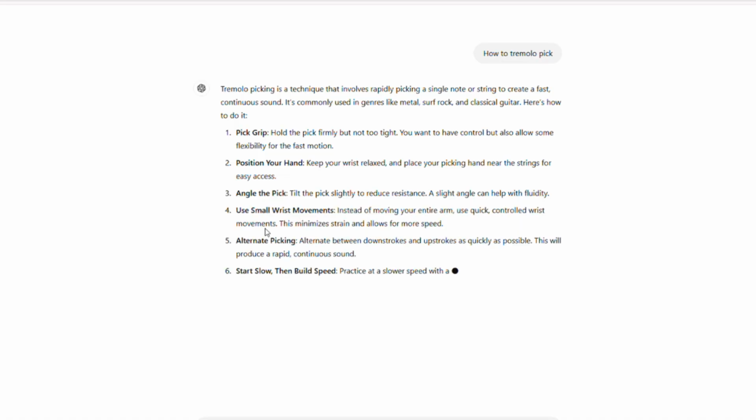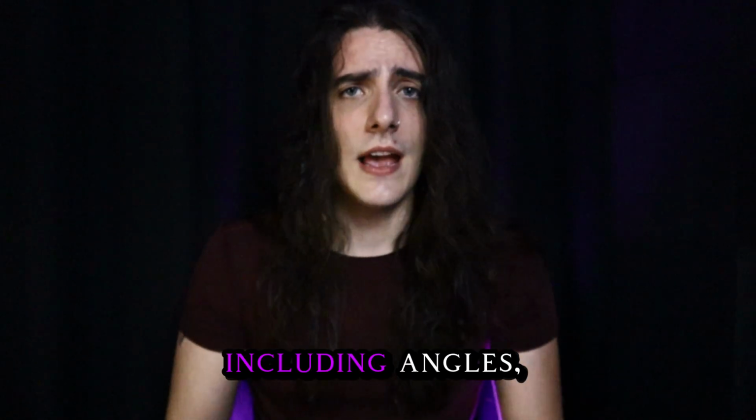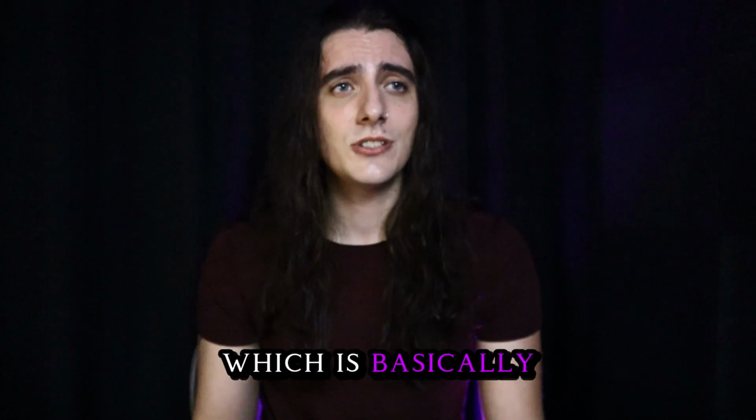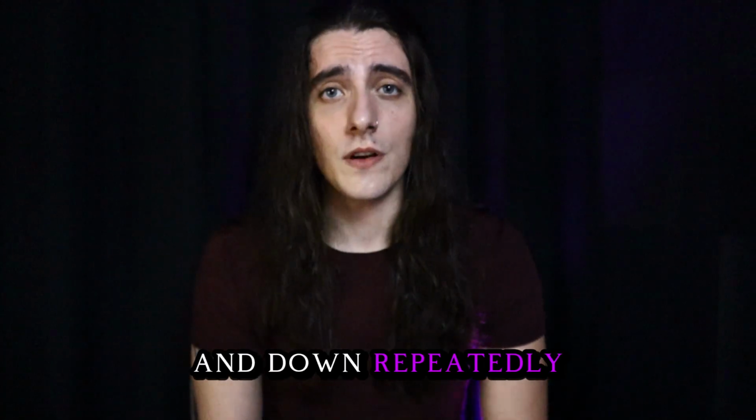Now, if you ask AI how to tremolo pick, it's going to give you a fully detailed 100 steps instructions on how to do it, including angles, grips, tips, and common mistakes. But let's not overcomplicate what it really is, which is basically just picking up and down repeatedly very fast. Let's actually try to make it as simple as possible for you to understand the mechanics of it.